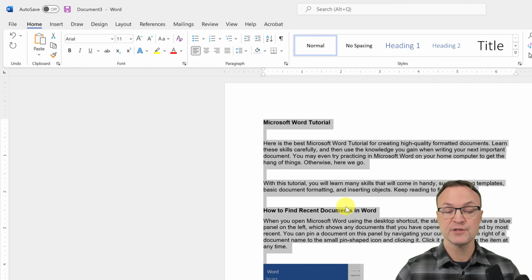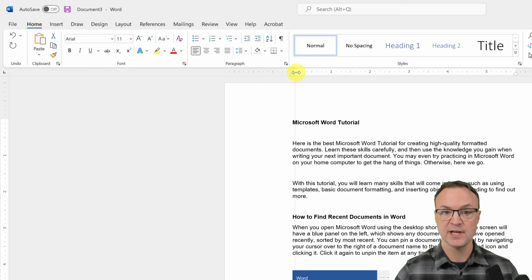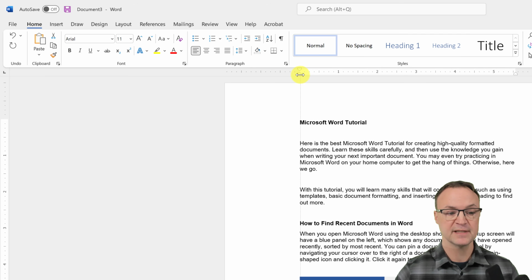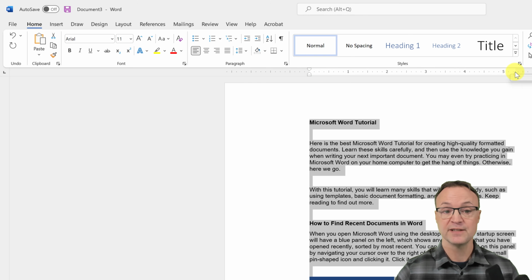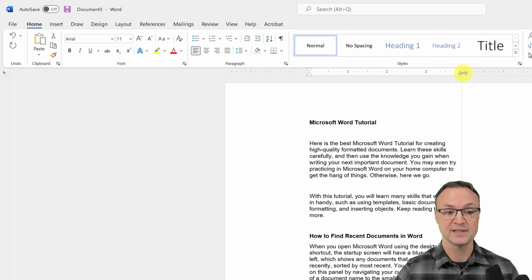So now I'm going to change the margins on this document. If I go up, I don't want to grab the bottom one, because it will look visually the same in this document, but it actually changes the indents rather than the margin. For the margin, if I hover over just right there, you can see it says Left Margin, and that is what I want. When I click and hold, now I can adjust the margin just like that. So make sure you get the double-headed arrow. If I go to the other side, you can see I can adjust it just like that also.